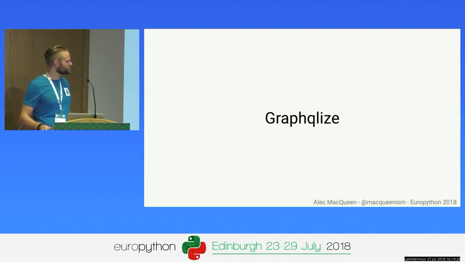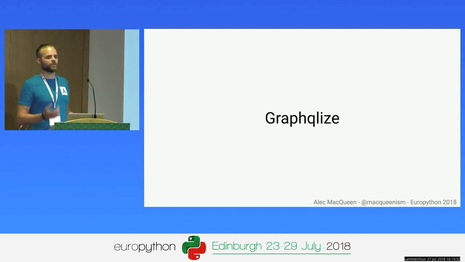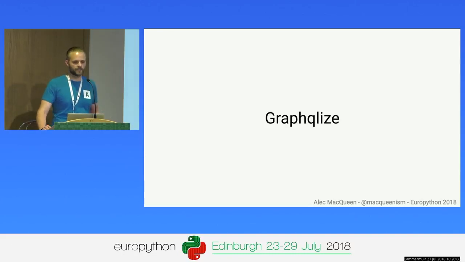So GraphQLize is the name of the library that we are writing to help us with our GraphQL API. Why would we do this? Graphene allows us to write GraphQL schema in a more Pythonic way. But we asked ourselves, why should you have to write GraphQL schema at all? We took the inspiration from Java's implementation of GraphQL, and Java being strongly typed allowed schema to be built through introspection. So you pass your types into that, and it generates a schema for you. And we found this is possible to do using Python 3's type annotations.